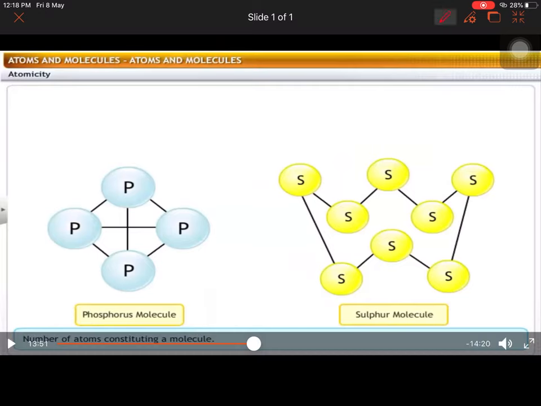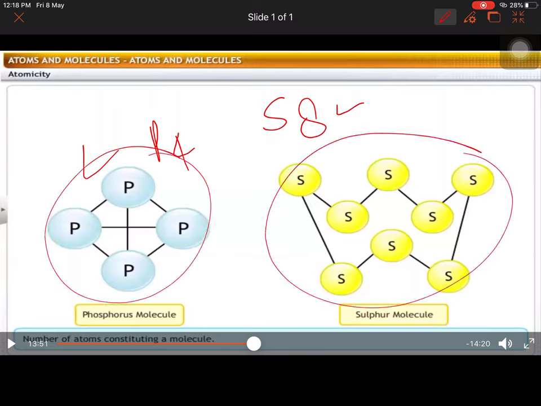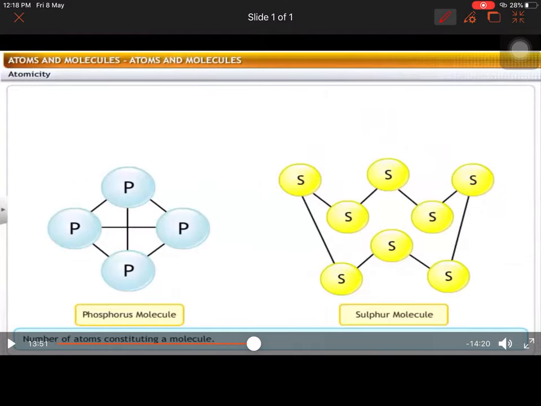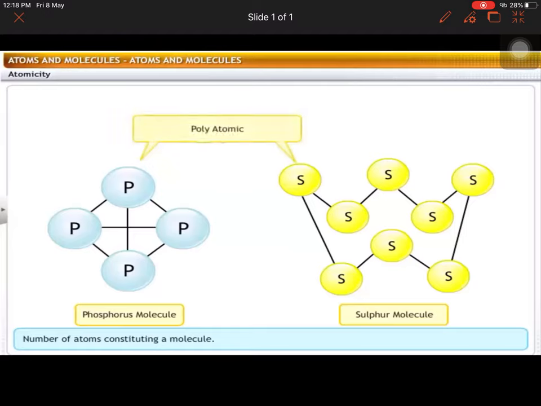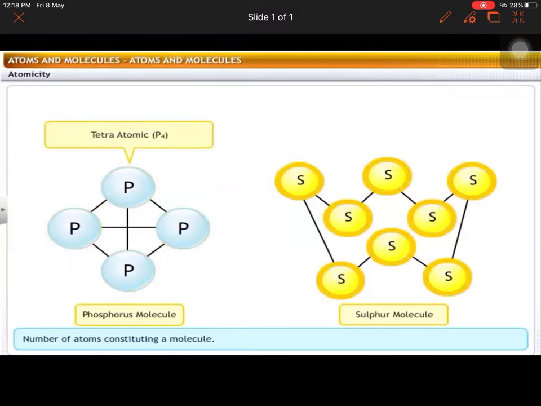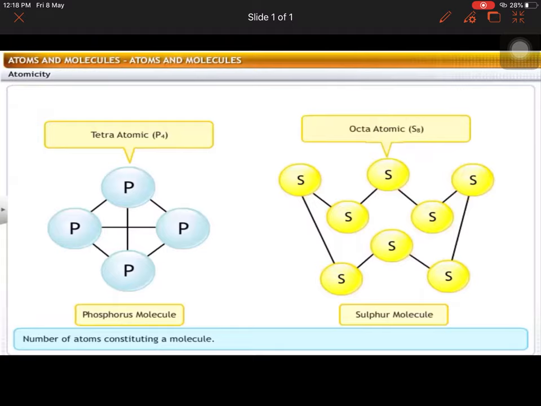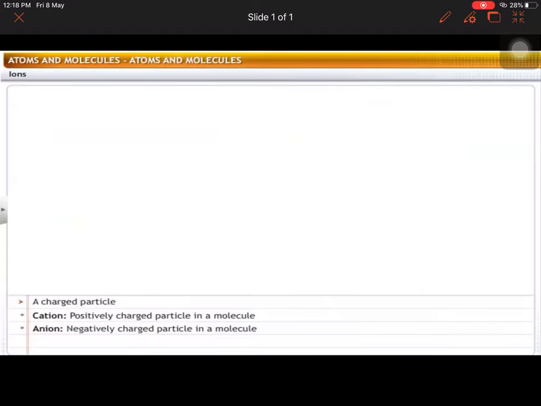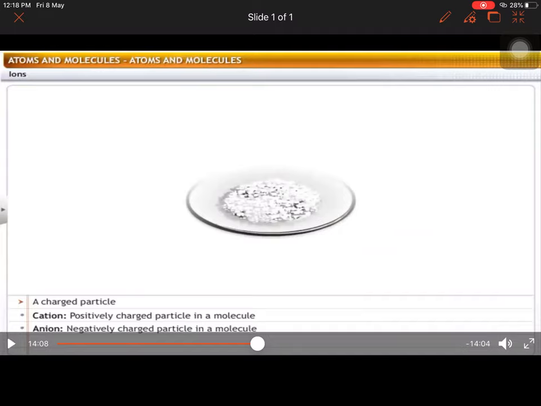Elements like phosphorus and sulfur have more than two atoms in a molecule. Phosphorus P4 and sulfur S8. Phosphorus and sulfur exist as P4 - four phosphorus atoms - and sulfur also exists as eight atoms. Sulfur molecule has four atoms of phosphorus, P4. It doesn't exist singly. It will exist in a combined form. Polyatomic. A phosphorus molecule has four atoms of phosphorus P4, and a sulfur molecule has eight atoms and is octatomic S8. So what is the atomicity of sulfur? You will say eight. What is the atomicity of phosphorus? You will say four.